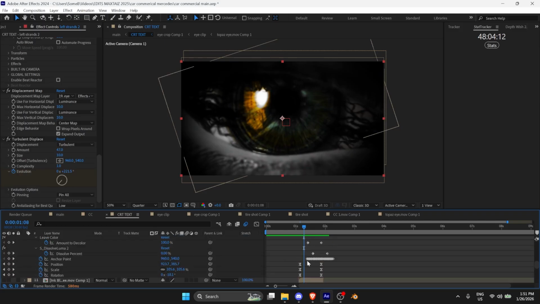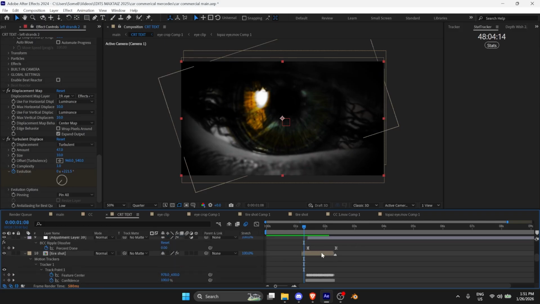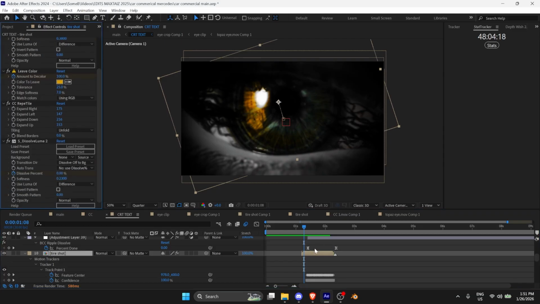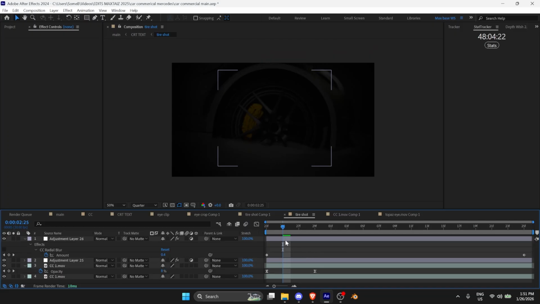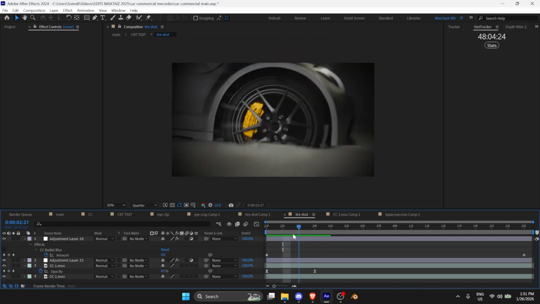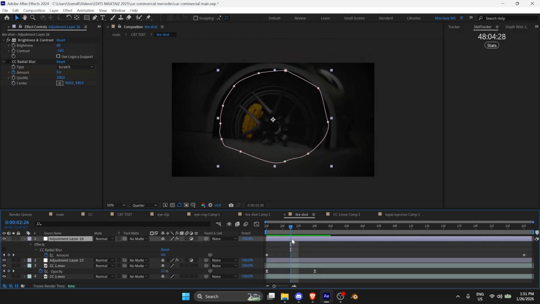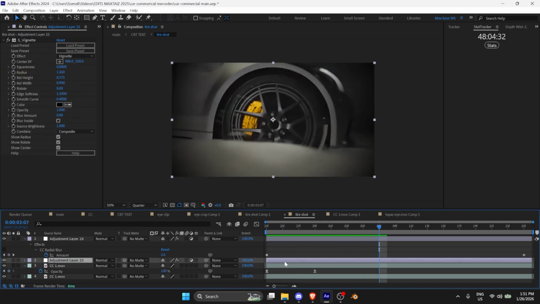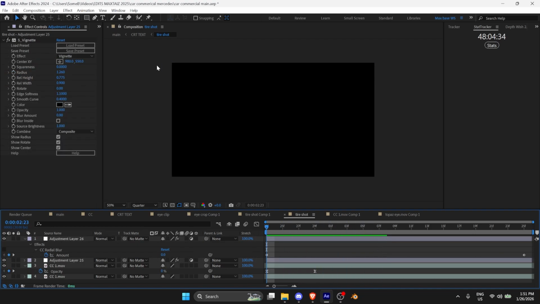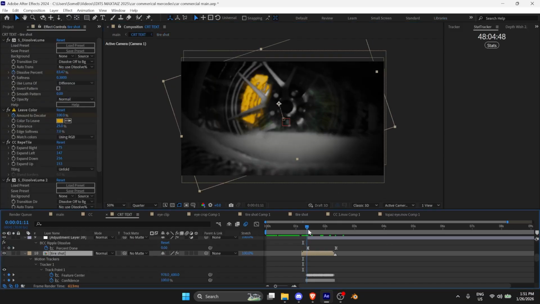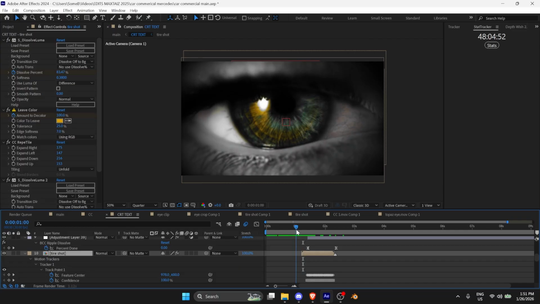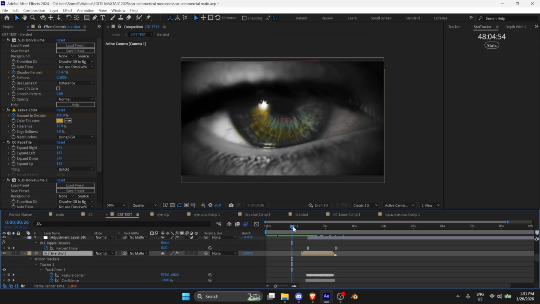Then zooming in with this tire shot, I also had a leaf color on it. This is the tire shot that I had with some vignette and all that to focus really on the wheel. And so as you can see, the wheel is already ingrained into the eye, and it looks pretty seamless because the eye was already that color.